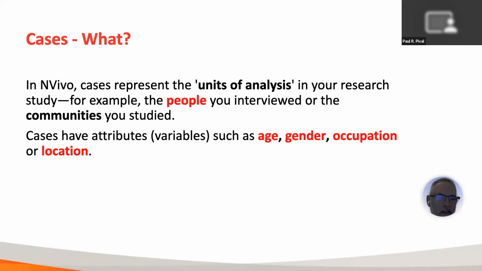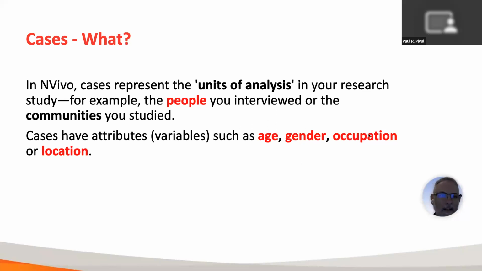Cases are the individual, think of them as people. They don't have to be, but that's the easiest way to, I think, conceptualize the idea. So every person who's involved in your research project, every person you interviewed, every person who filled out a survey for you, each of those people is a case. Each of those people also have a number of attributes. It could just be one attribute, but it could be a dozen or more. It's however much data you want to collect about those people, however much they're willing to give you. But most importantly, how much do you need to answer your research question?